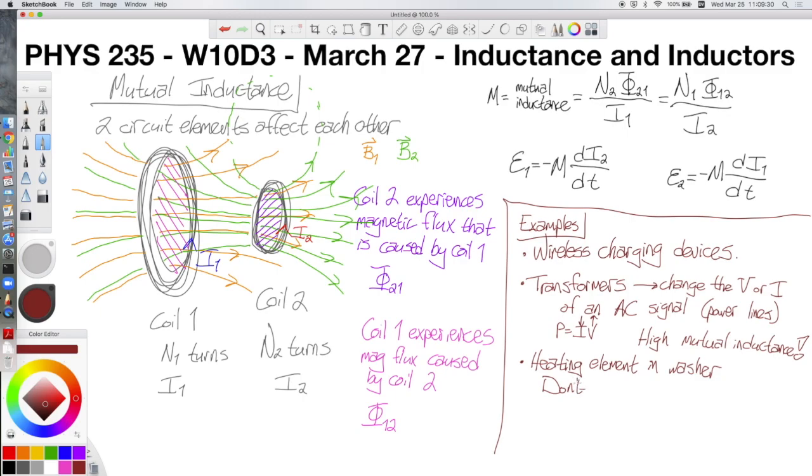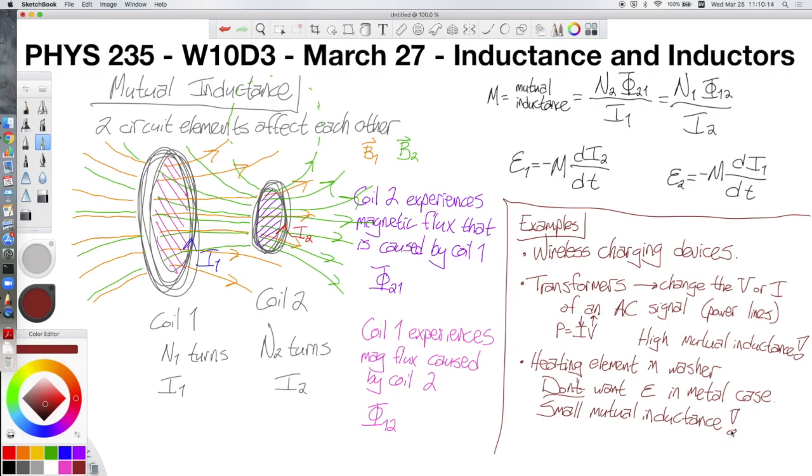And we very specifically don't want to induce an EMF in the metal case of the washer. If we did, that would mean we could shock ourselves every time we touch the washer. So in this case, we want a small mutual inductance. To address this, they do something called counterwinding, which you can see an example of in figure 14.3 in your book. But these are just some examples of how we actually use inductance in everyday circuits in real life.